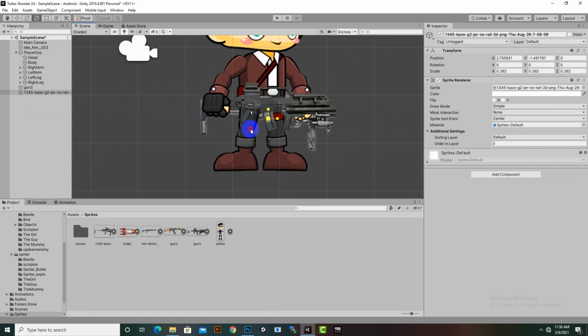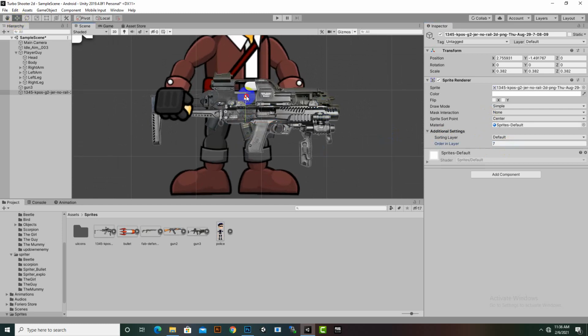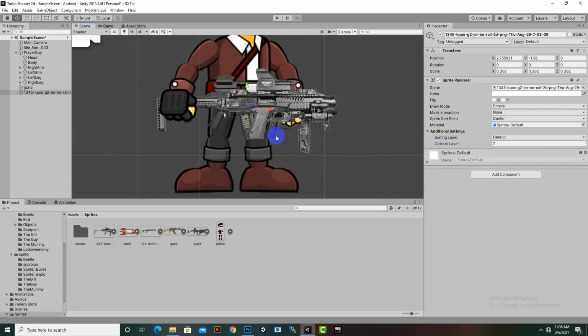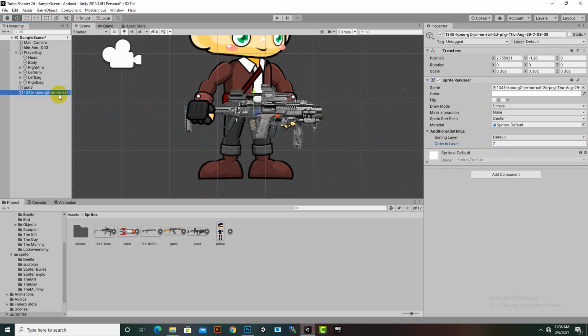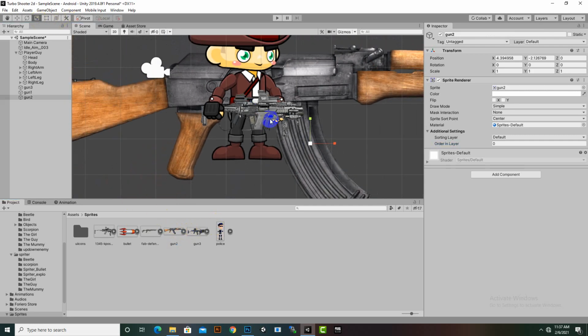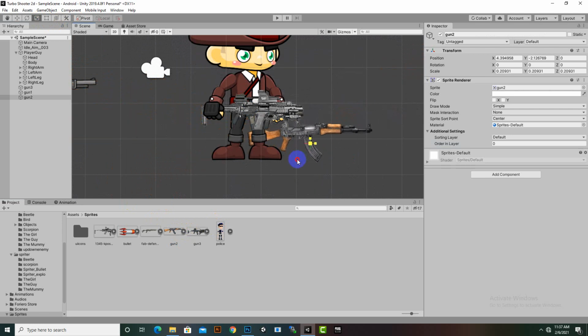So here you can see this is gun 2 and its layer will be 7, and place it for testing purpose, and that's fine. We are happy with this. This will be gun 1 maybe, because gun 1 is not there, and then we will add gun 2. We will resize it. Okay, and we will make it layer 7.